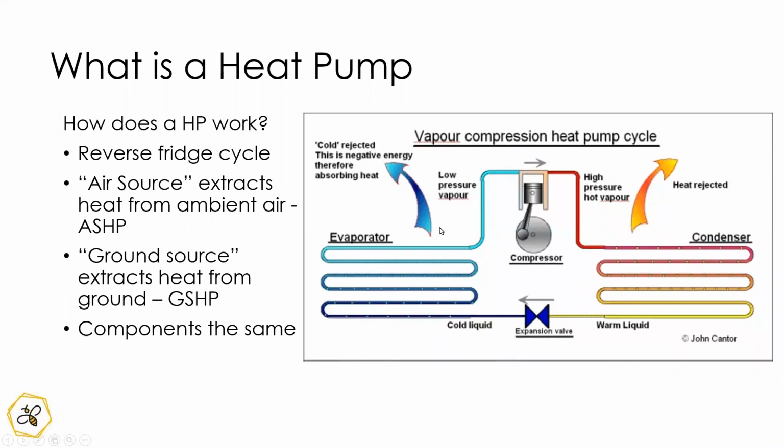So the air source or the ground source is basically the environment that you're extracting the heat from, and that can be a cold environment, just like your fridge is a cold environment that you're extracting the heat from. And that is outside of your property. It doesn't make the water as hot as your gas-fired boiler. A boiler is a high temperature heat delivery system, but with a heat pump, obviously you can't get to those high temperatures.